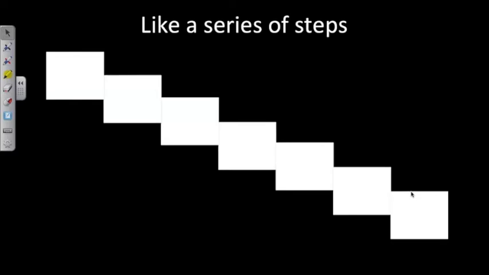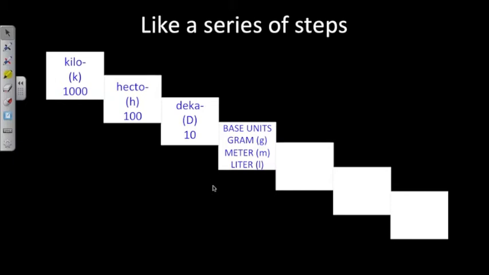So if you follow along with your worksheet, we have this series of steps that indicates the metric system. Our main step is where we keep our base units: gram for mass, meters for length, liters for volume. And notice they're abbreviated G, M, and L. If we go up the steps in increasing value, we have deca for 10 with a big D because it's a high value. It's a capital letter because there's also going to be a little d later on. Hecto is 100 and kilo is 1,000.